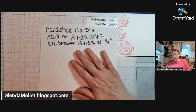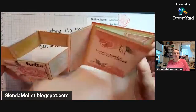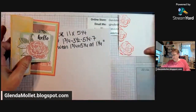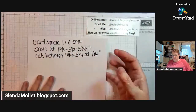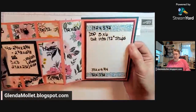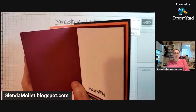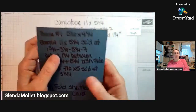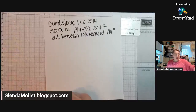Anyways, so I'm going to score and cut the base for this with you. I didn't do it ahead of time. But to do that, I have to move the card. So I'm sorry. I know that it says we should leave the card there in front of you. I did my template. This is the one that will go into my template drawer or my template box, has all of the instructions on it. I got this fun fold from Lisa Ann Bernard, and I love it.